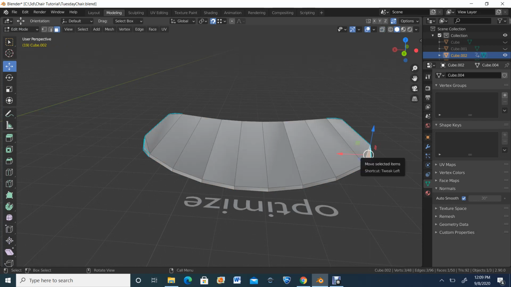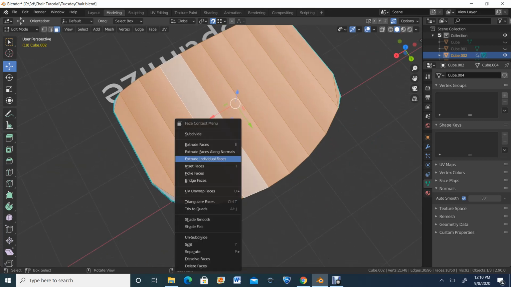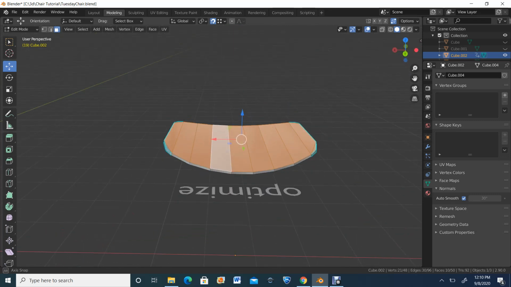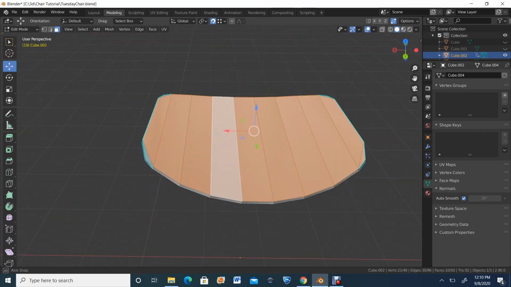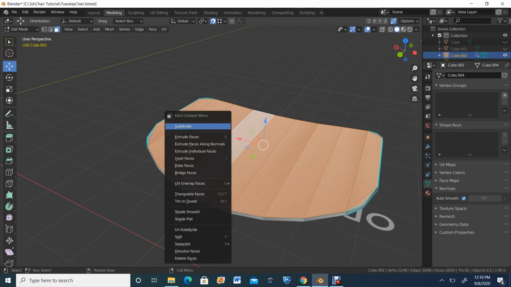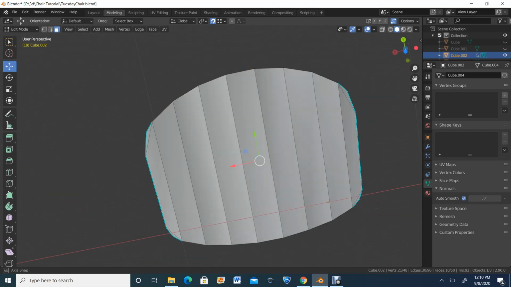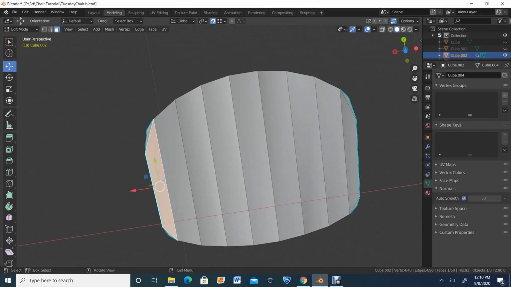Helps to turn that off. Shade smooth. Smooth.